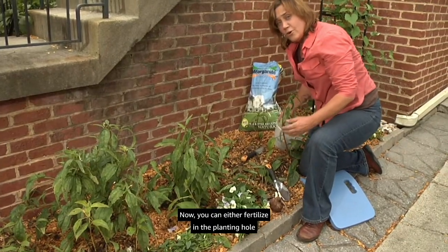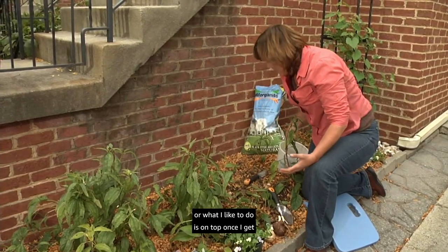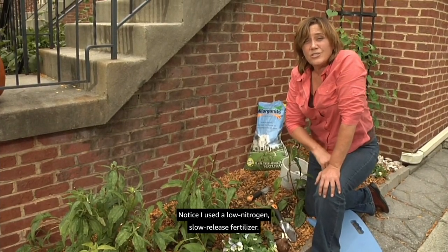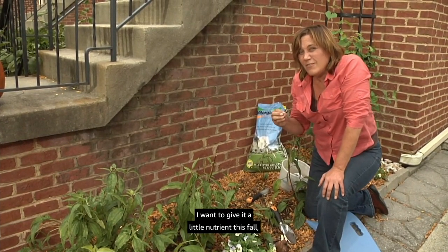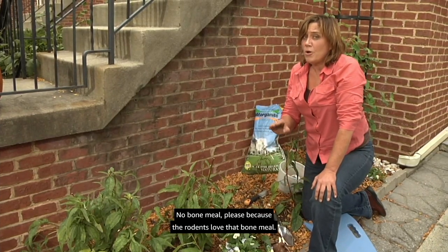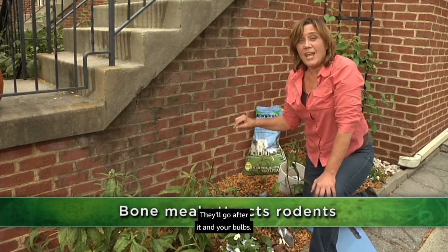Now you can either fertilize in the planting hole, or what I like to do is on top, once I get all these bulbs in the ground. Notice I used a low nitrogen, slow release fertilizer. I wanna give it a little nutrient this fall, but not too much to stimulate growth. No bone meal, please, because the rodents love that bone meal. They'll go after it and your bulbs.